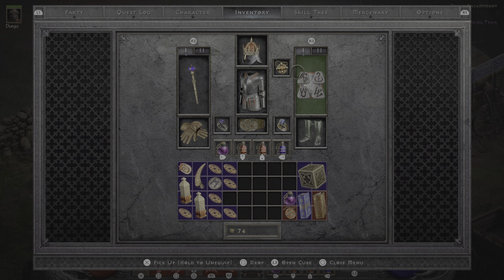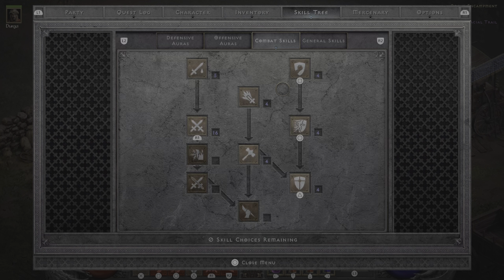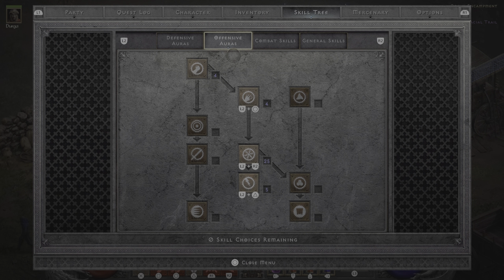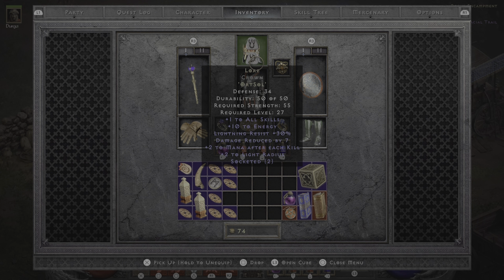I'll just slowly go through my items so you can have a look at them. So this is, I mean, I'm missing a perfect skill, double skill Paladin amulet, 2 to Paladin skills, 3 to offensive auras. And the same could be said for getting a perfect circlet with 2 to Paladin skills, 3 to offensive aura. So again, there's a bit of room to grow.